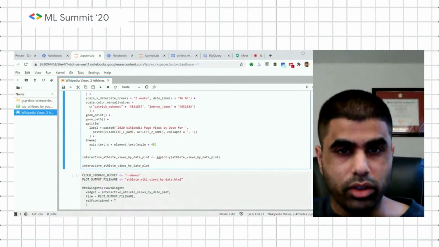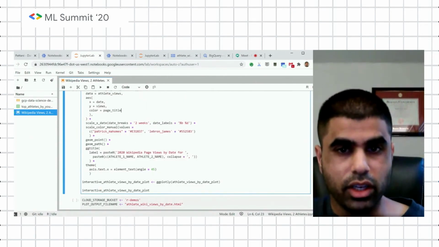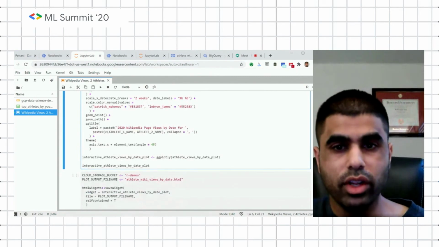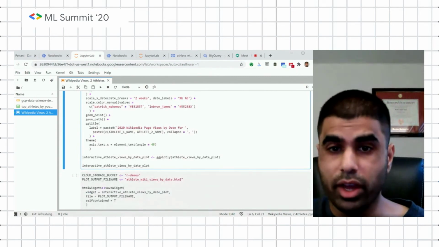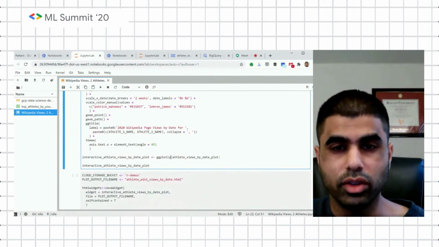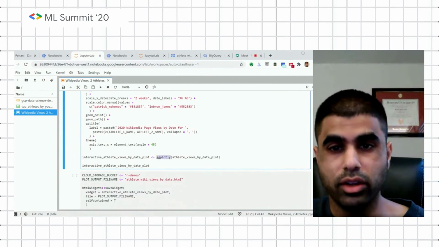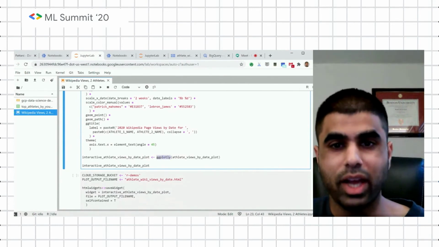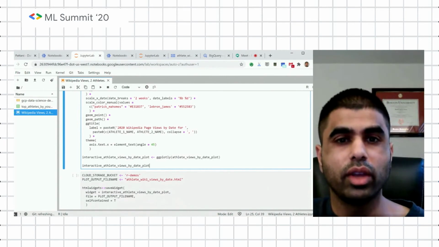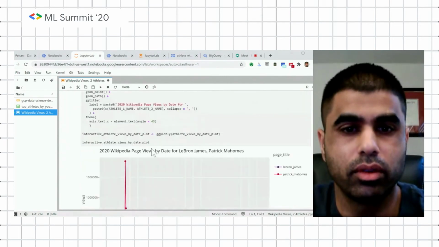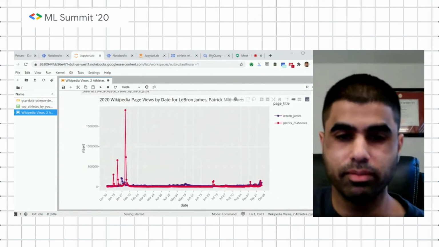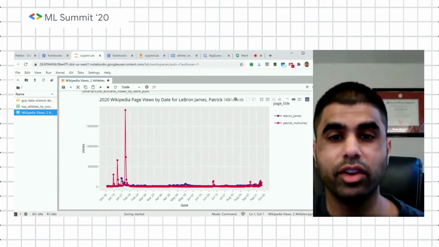Again, I won't go through all the code here. Some of this is just to get the date labels right, etc. One key, though, is that using the plotly package, which you mentioned earlier, we can turn this plot into an interactive one. You simply take the ggplot object, pass it to ggplotly, and you'll get an interactive plot. All right, it takes a second to load because it is a nice high fidelity HTML plot.